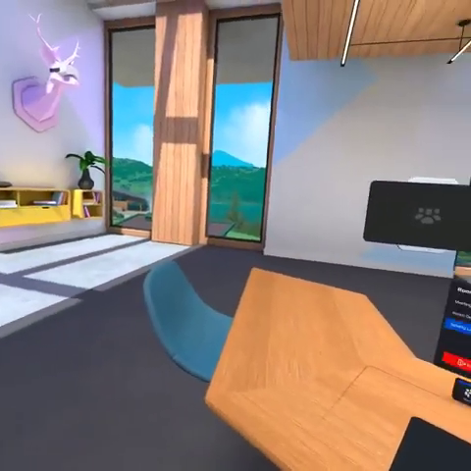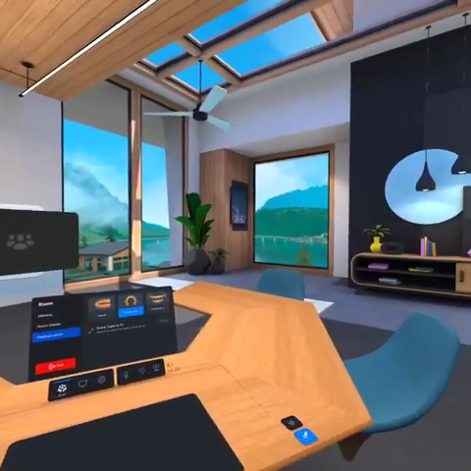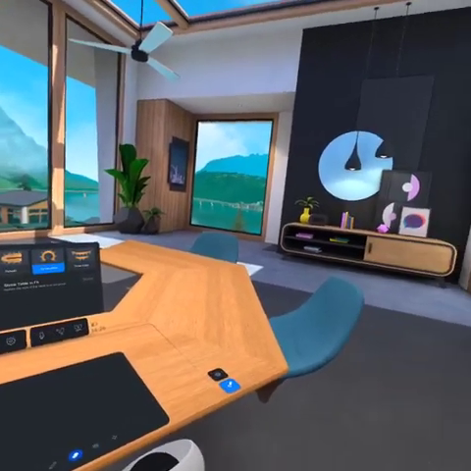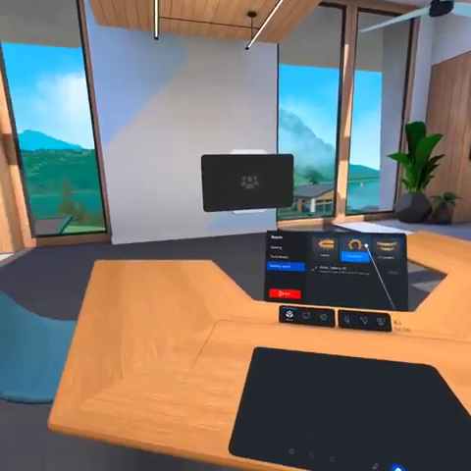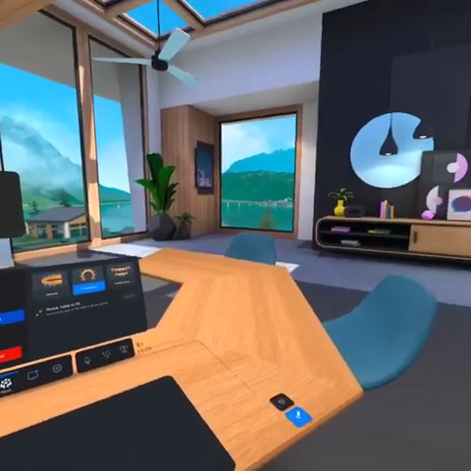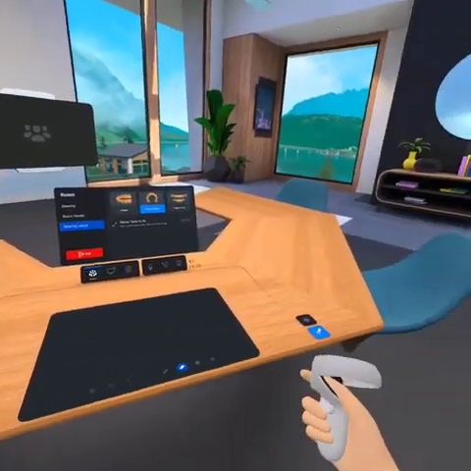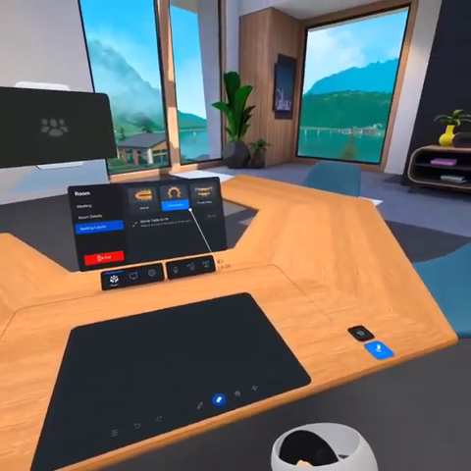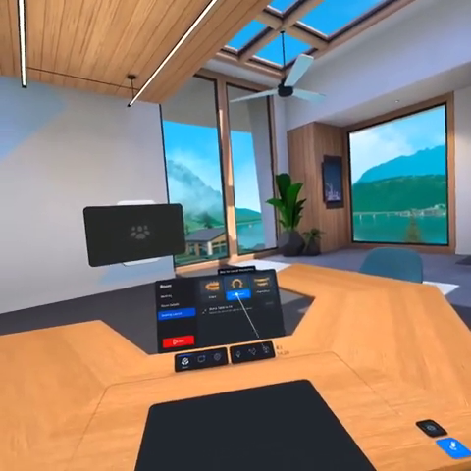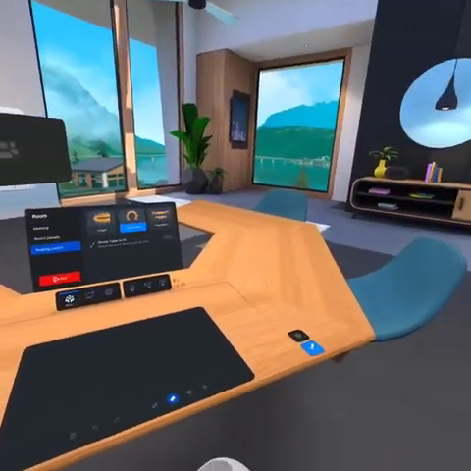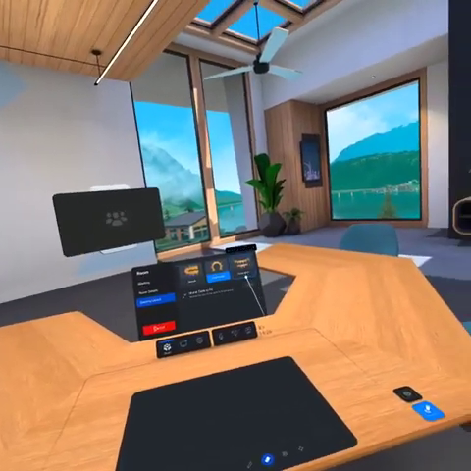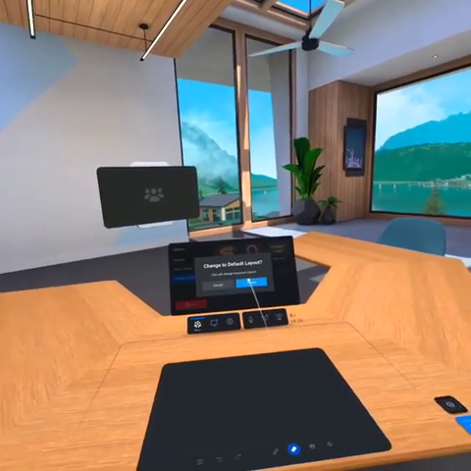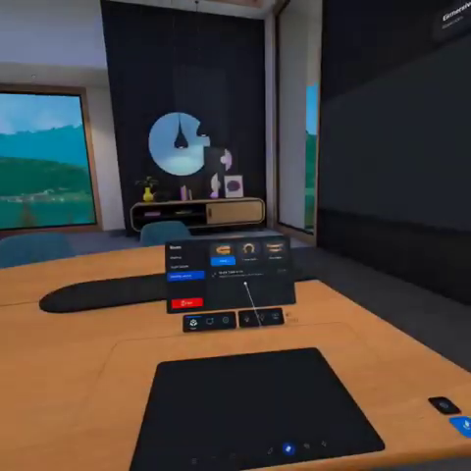Hi everyone, so I just want to give a fairly quick demo of the brand new Facebook Horizon Workrooms. I'm not going to go through a lot of this, but there's a few features that I'd like to focus on. So when I come in here initially, there's a choice of seating positions and seating formats. The one I'm at the moment is conversations. It's more a round table. There's one for presentations as well. And let's just click on the default one as well to see what that's like.